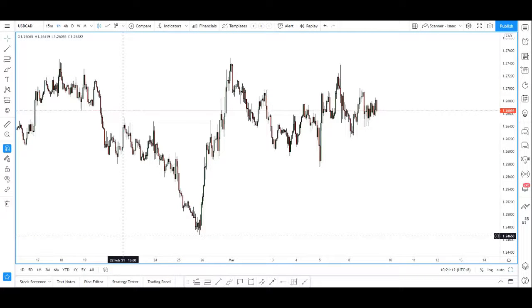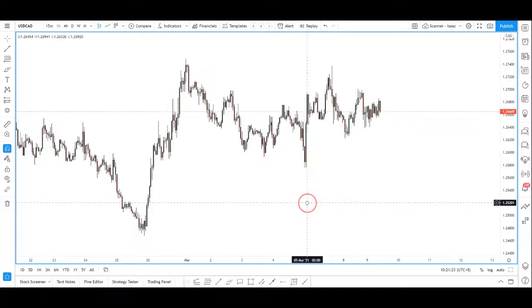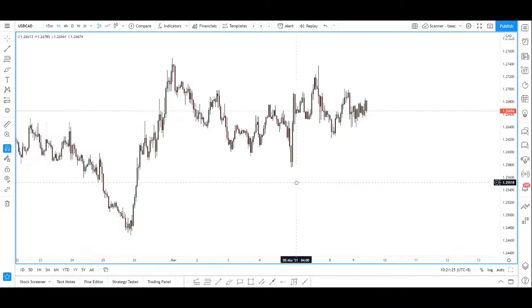And for today's trade of the day, I would like to show you this nice intraday setup regarding dollar CAD. Right, so what I have here is dollar CAD on the 1 hour. So it's on the 1 hour because really this is just an intraday short-term trade setup. So it's gonna move pretty quickly.